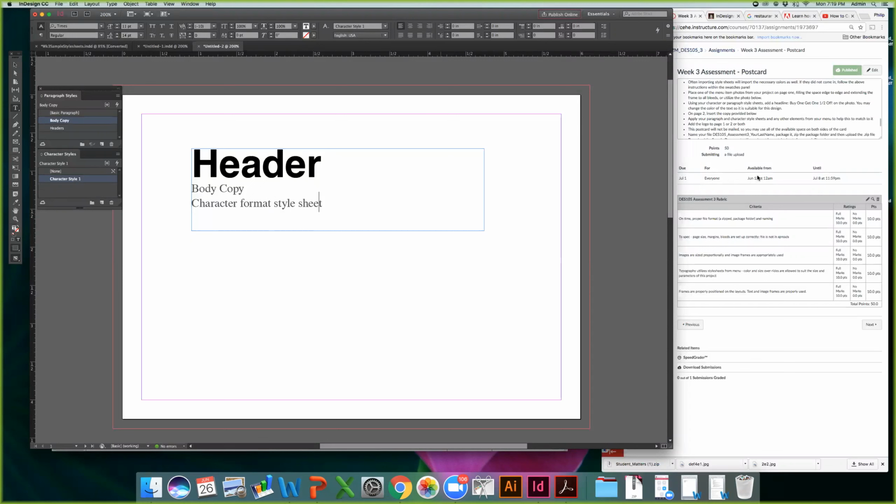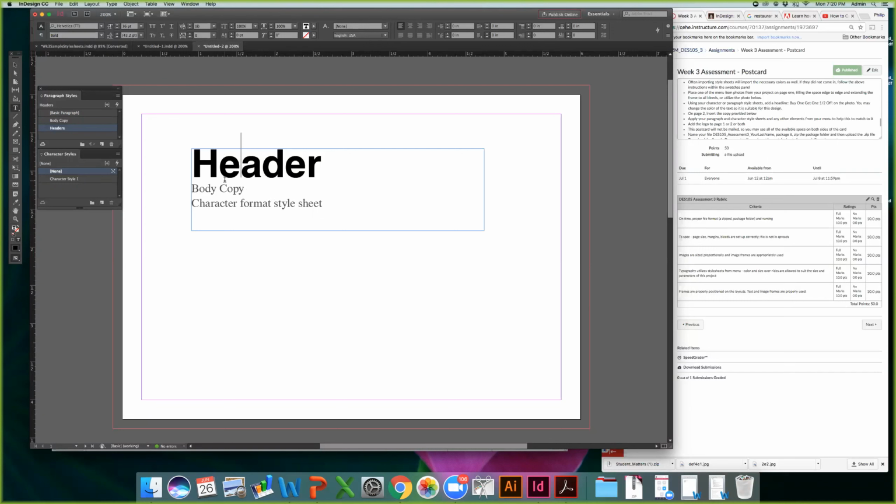We are just going over the assessment. And so we've just imported our style sheets, and I was just talking about how when you do that, it also imports necessary colors as well, if you have any custom color swatches that you included. If they don't come in, you want to follow the above instructions with the swatches panel. Just see if you can include that. But we're going to go ahead and move on to the other portion of this assignment. So that steps you through that.